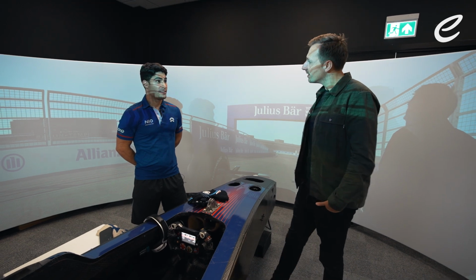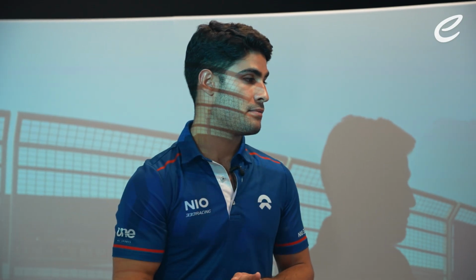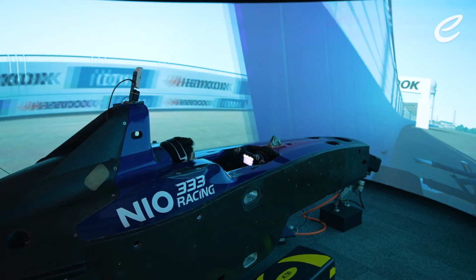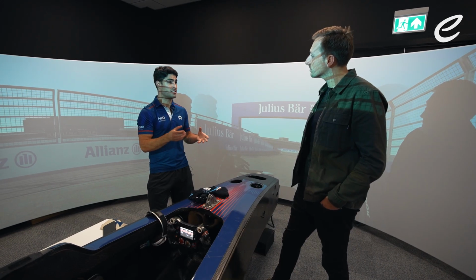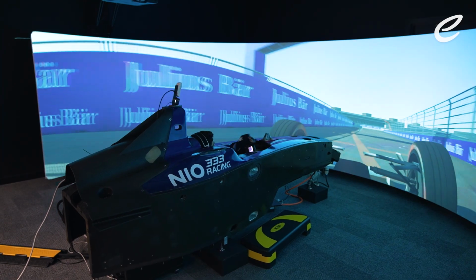So we gotta improvise. The engineers will choose a certain time and moment to bring out a safety car, and sometimes we will simulate an overtake as well. We can change grip, weather conditions, we can change if the walls are solid or if they are transparent, if you can run through them. We can change the track aggressiveness of the bumps, setup. But all of that is done so that we run into the same problems that we would run if the car was real. So everything is done with that intention.